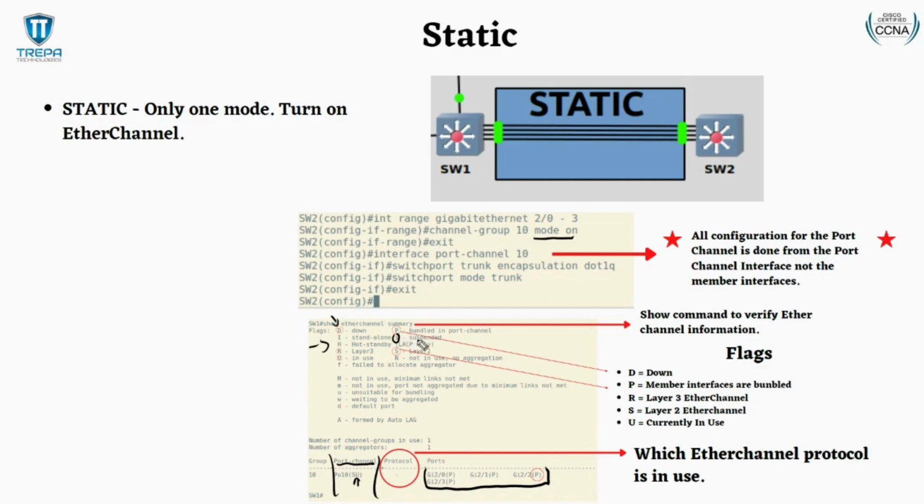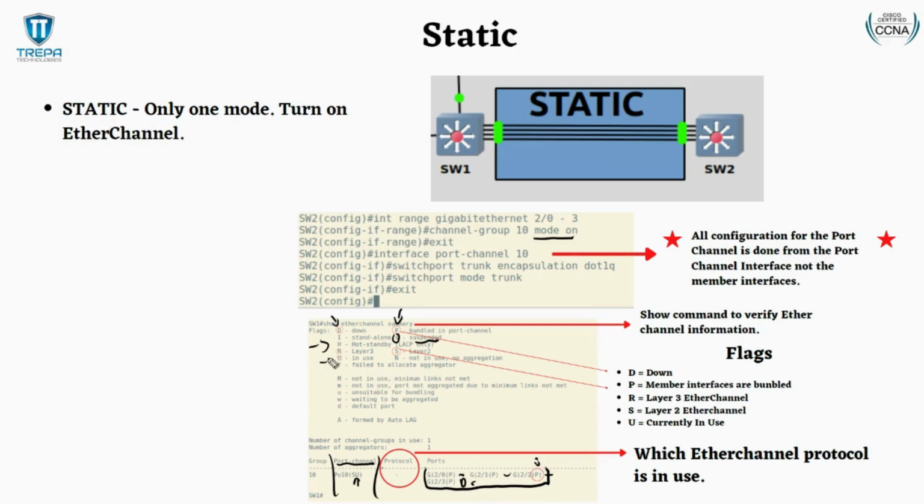And then we have this lowercase s, which stands for suspend, which also essentially means you're down. The Ether channel is not working. And then we have the capital P here. That capital P is going to say that we are bundled and that we are actively sending traffic on our Ether channel. So sometimes you'll see a case where 3 of your member interfaces will be bundled, and then 1 will be D or S for suspended. Essentially what that's saying is that some of your member interfaces are actively sending data across their wires, but the other one is in suspend mode or down, so you have to go fix that. So we want that P flag next to these member interfaces. That means we're good to go.